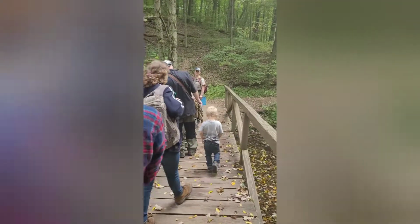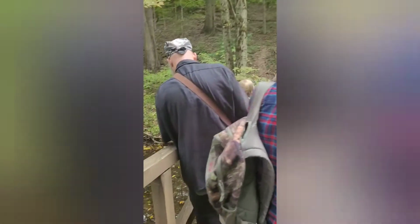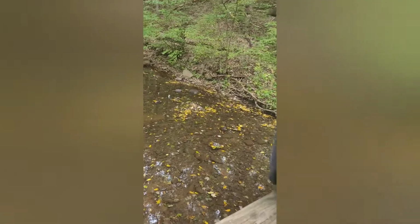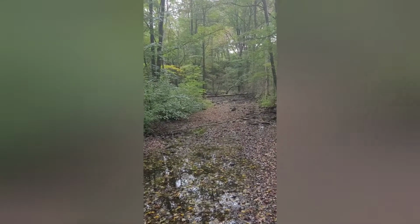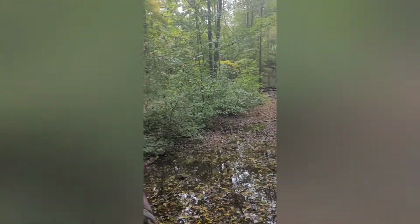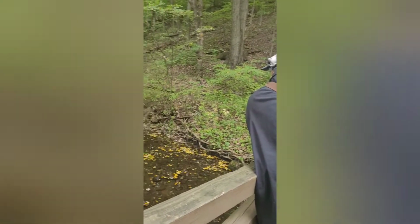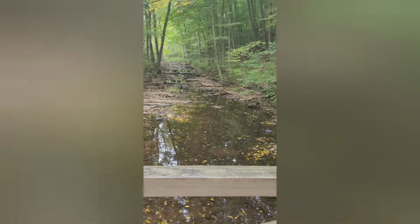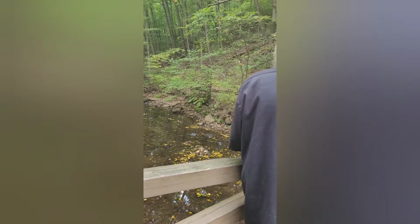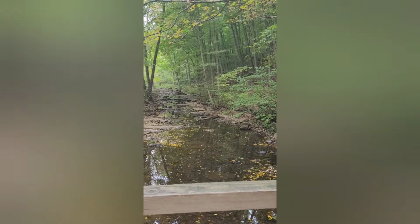Here we go, on our hike. We're going to stop on this first bridge. If we look upstream, we have had summer, and I'm actually surprised there's this much water in the creek right now. But if you came here in a drought, in the dead of summer, a lot of the times this is Pell's Run, and this creek won't even have water in it.